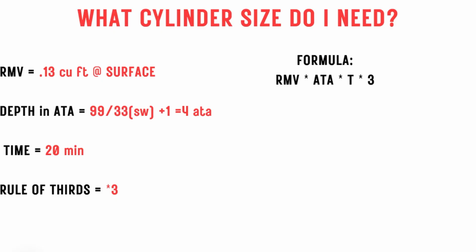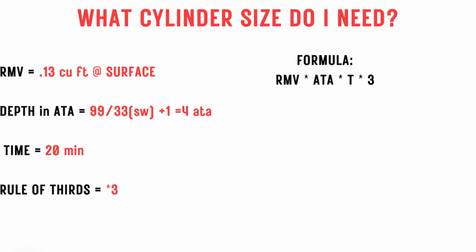Now, another question you will need to know is, what size cylinder will I need to complete my dive? Well, in order to determine the cylinder size you need, there are 4 pieces of information that you'll need to know. Number 1, your RMV. We previously calculated this diver's RMV of 0.13 cubic feet per minute. Number 2, depth and atmospheric absolute pressure.